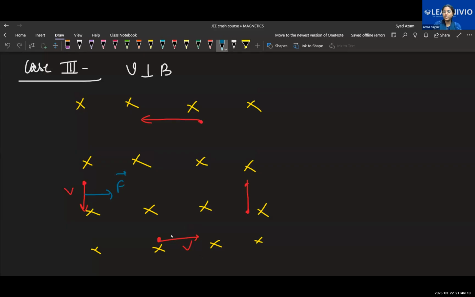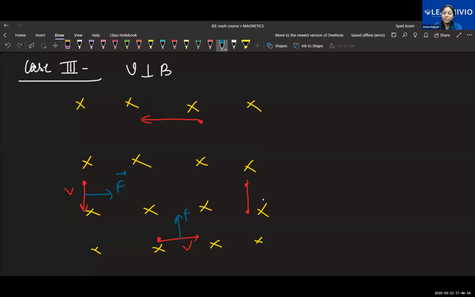Okay. Let's come to this part. The velocity is towards the right, so I'll keep my palm towards the right. Now the magnetic field is inside the page, so like this it cannot be curled. So I have to shift it. Now when I curl my fingers, thumb is pointing upwards. That is showing the direction of the force.